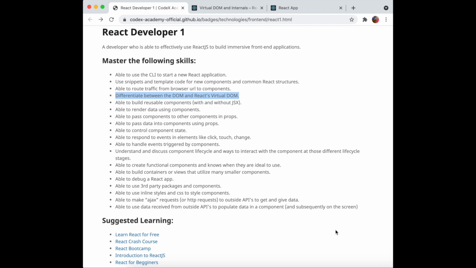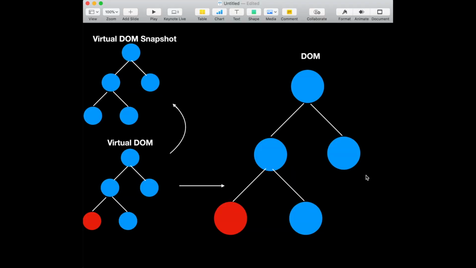To explain this, I have taken a pictorial representation here. On the right side I have our actual DOM representation, and on the left side is the virtual DOM representation for our actual DOM. Whenever we are updating the actual DOM, it's a slow process, very slow when compared to React's virtual DOM.